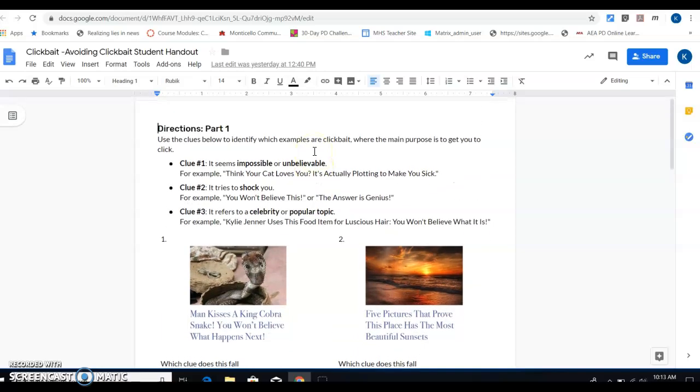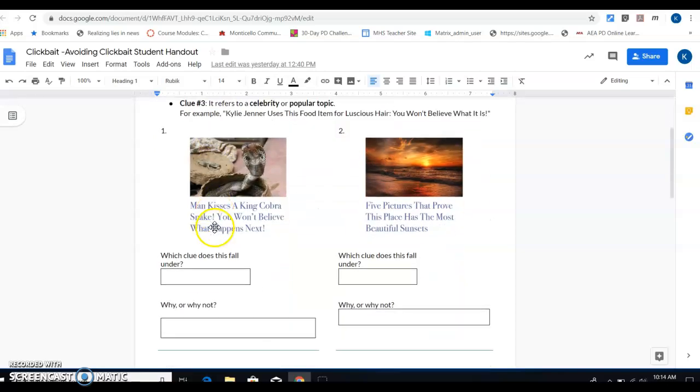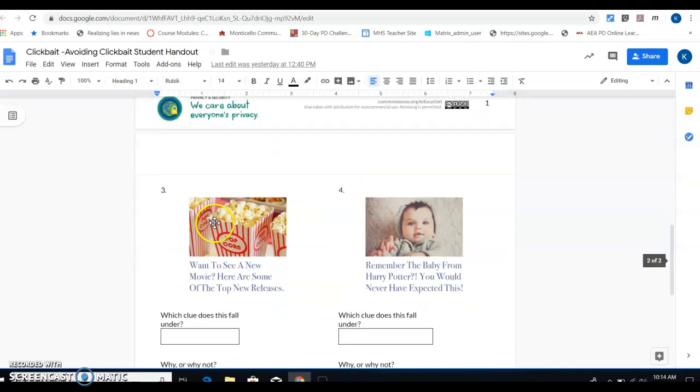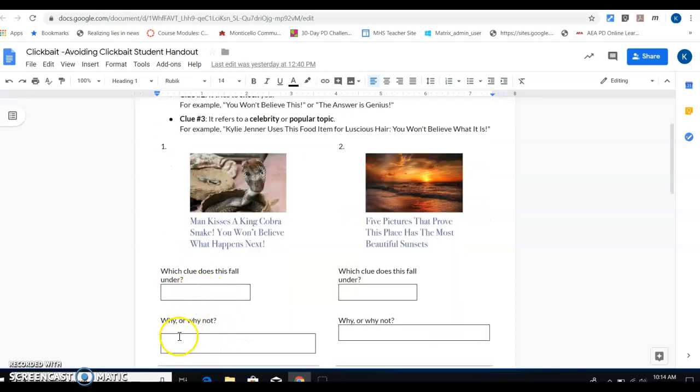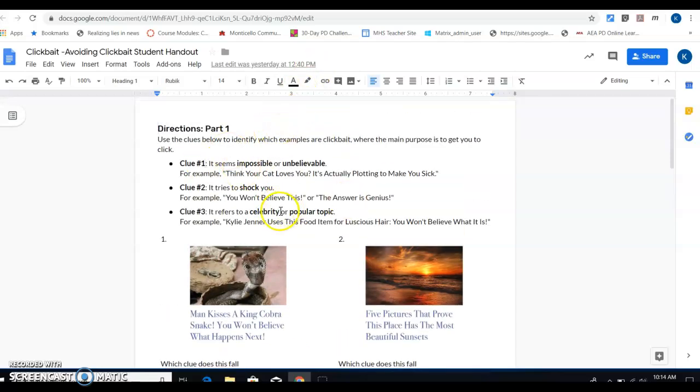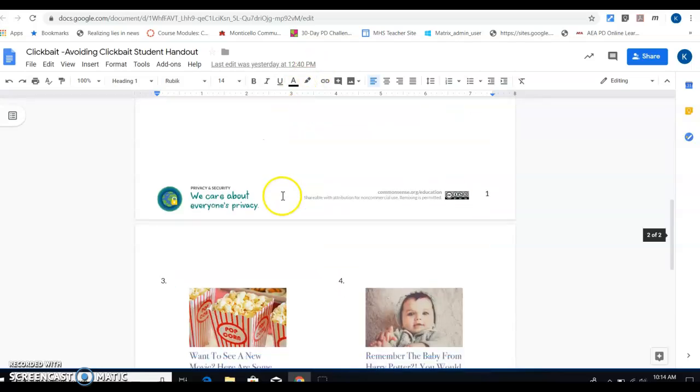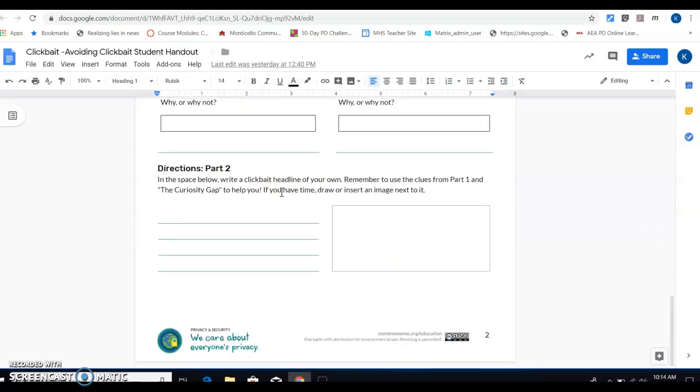Basically, you're going to use these clues down here to tell me if these pictures are clickbait, and which clue you are using to do that. If I think this one is clue number 1, I'm going to put clue number 1 in here, and I'm going to explain why I think this is clickbait, by using one of these clues, because it's totally unbelievable, they used a famous person, things like that.